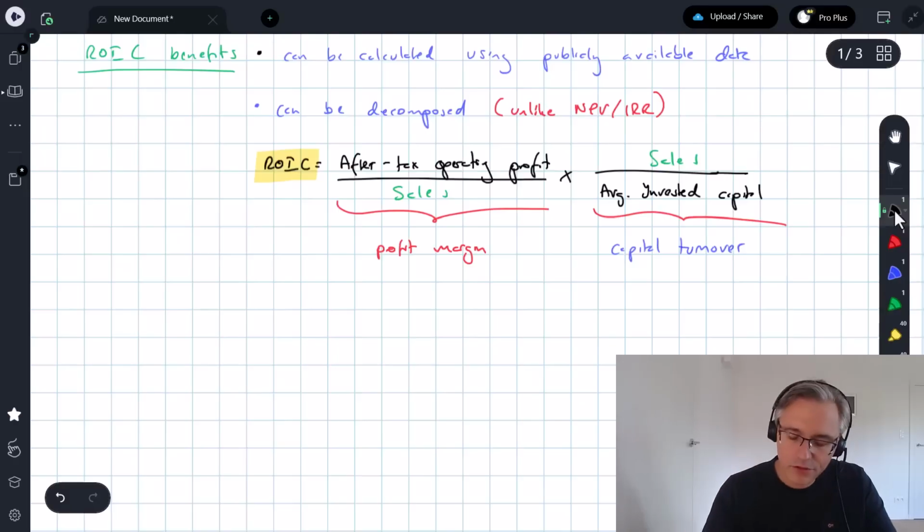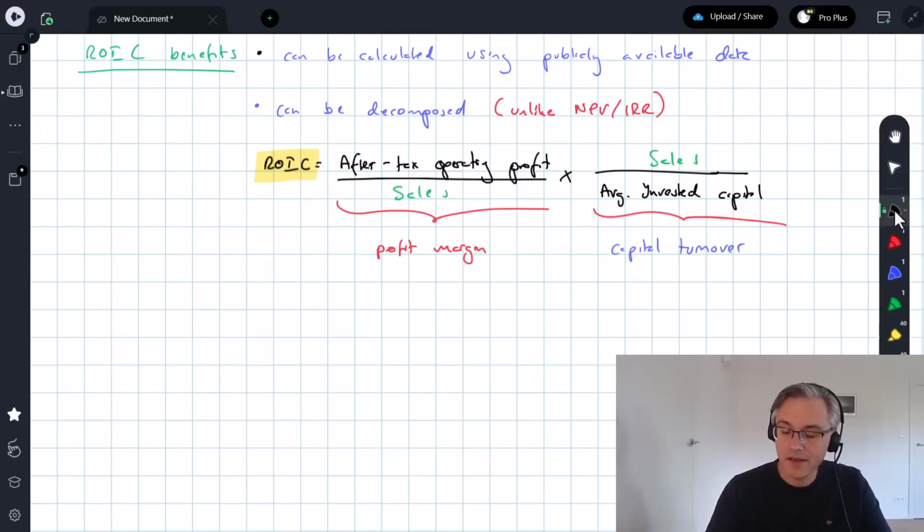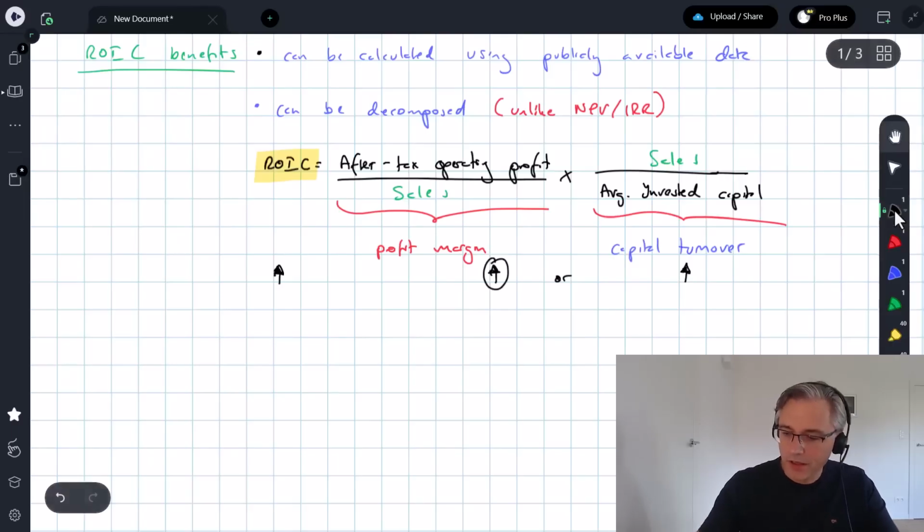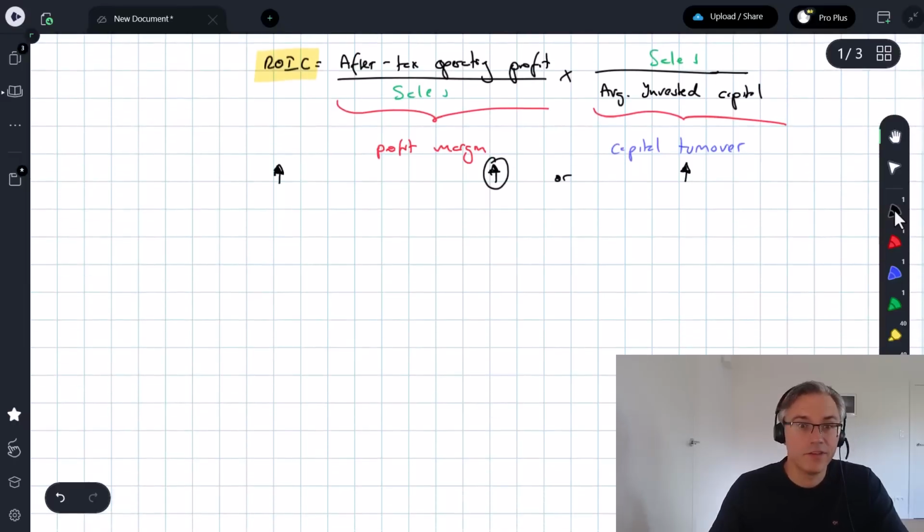So you'd not account for the short-term liability financing here. However, the importance of this decomposition is that now you can analyze why return on operating invested capital is, for example, growing. Is it due to profit margins going up, or capital turnover going up, or perhaps both those things happening? Or maybe why is a company with a high profit margin not enjoying a good return on invested capital? Maybe because its capital turnover is very slow. So this decomposition helps us analytically figure out what's going on.